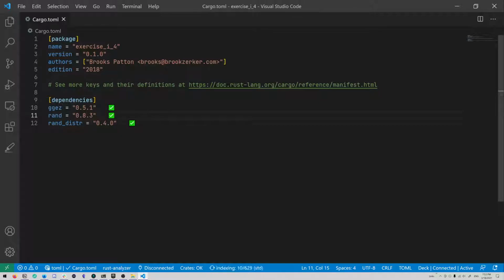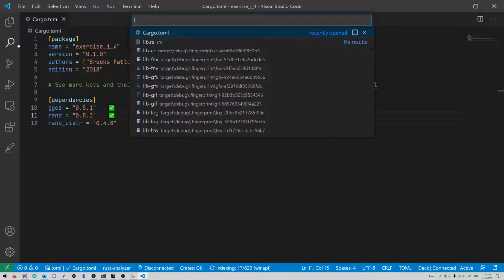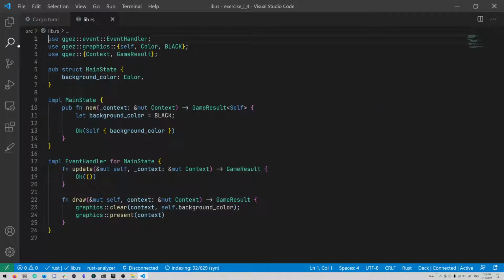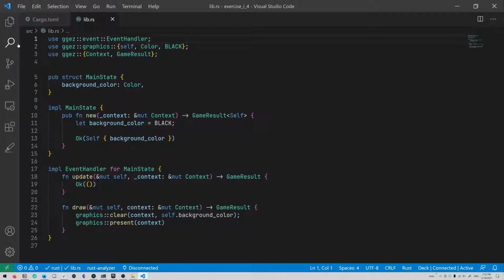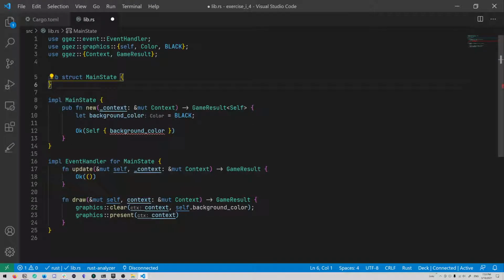All right, let's head over to our library and see what we want to do with this. I think we're going to follow the same pattern as before. I want to remove our background color.